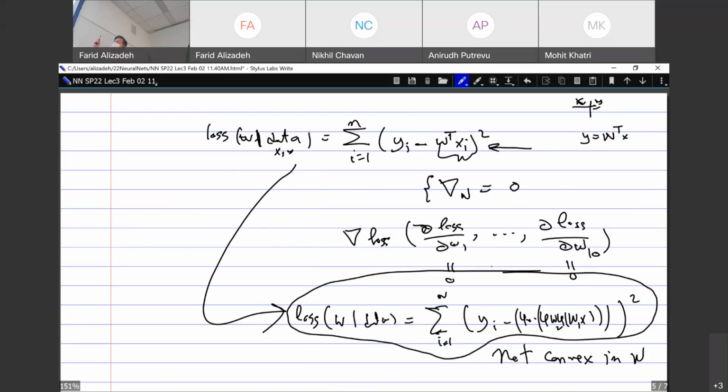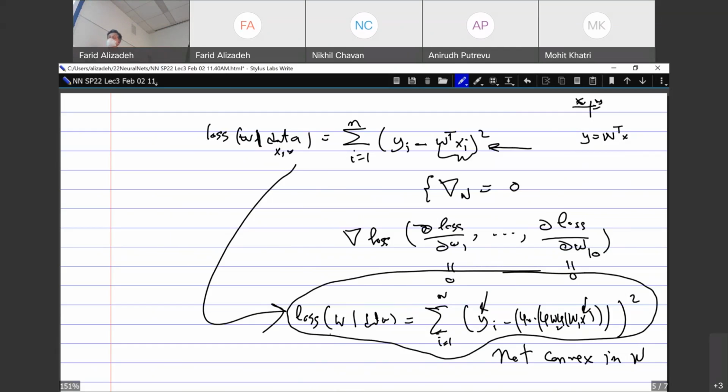You're trying to find the W, so the data come in here, and then you sum over all possible data points. But the data is given. They are fixed numbers. You can't change the data, but you are supposed to find the W's. So we need to compute this function. We need to be able to compute the loss at a given W, and also compute its gradient at a given W.